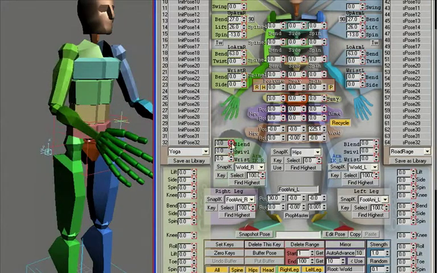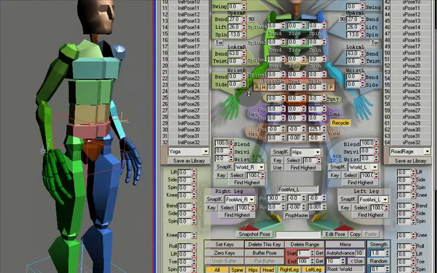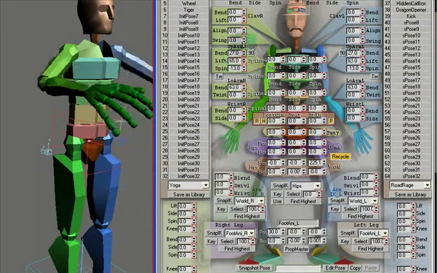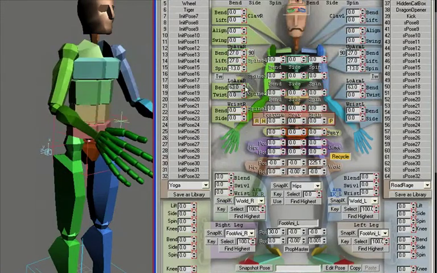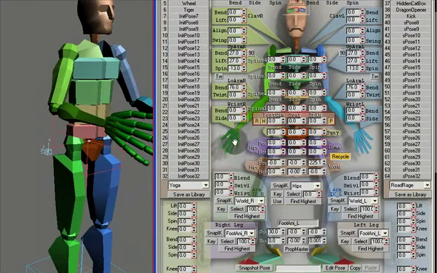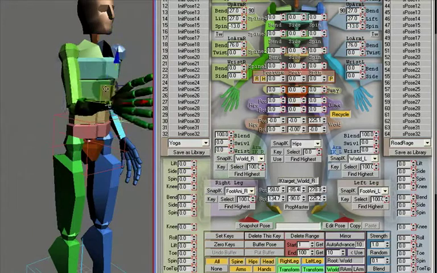This value here will blend that arm system between the 2. So when we're at value 0, we are in forward IK mode for the arms. As you see here, I can manipulate each rotational parameter. And when we are in blend mode of 100, we're actually going to be controlling the arm from a target.